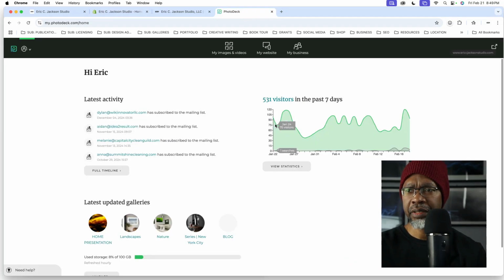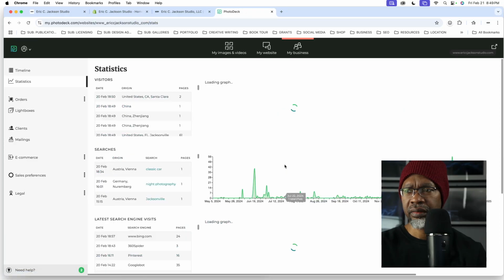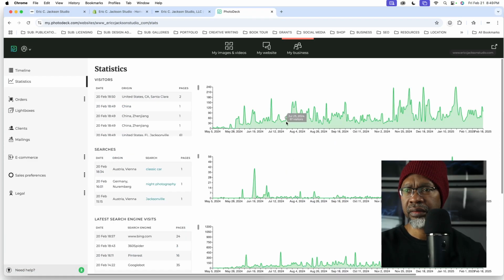But these are my views on Photodeck. And like I said, yeah, it was May. May 5th is when I switched over. And it started kind of slow, then it picked up.